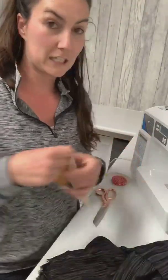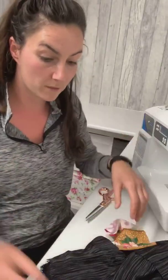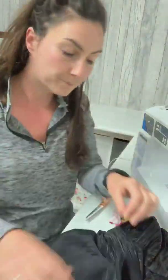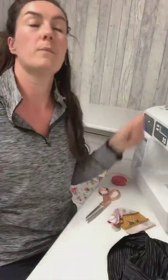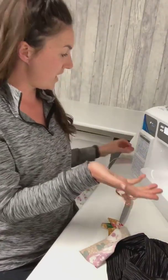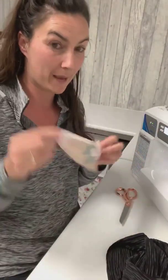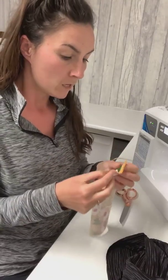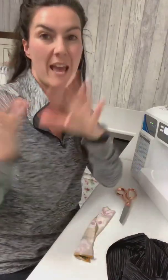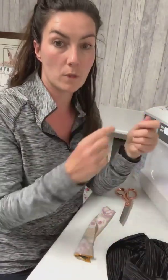Going back to some of the stitches we were doing for the headband on Thursday, we're going to be using stretch stitches because this fabric stretches, and when we're putting it on, putting it off, wearing it, we need the fabric to move with us. So similar stitches, so if anybody tunes in on Monday, you're ahead of the game because you will know all about stretch stitches. Again, I would always get you to test a little bit on some scrap fabric if you've got some. The skirt that I'm making today is actually 80 centimetres of fabric, so I've had to play with a little proportion of scrap fabric. My stitches are black because I'm using black fabric.